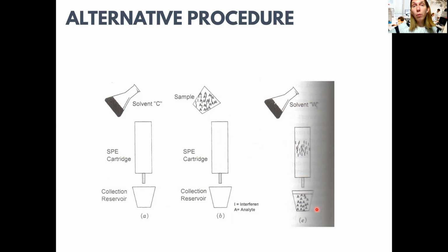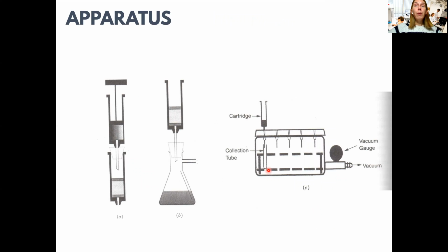This is by far a less often used possibility, but this can still also be applied. The apparatus for doing solid phase extraction can be different. For one sample, it is possible that we have this SPE cartridge where the solid phase has affinity towards our analyte. And here we press the sample as well as the solvent through this cartridge simply by having a syringe on top of it. So we simply add pressure, and then our liquid sample flows through the SPE cartridge.